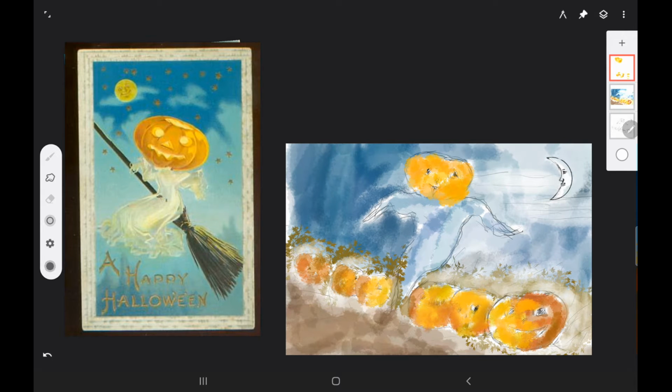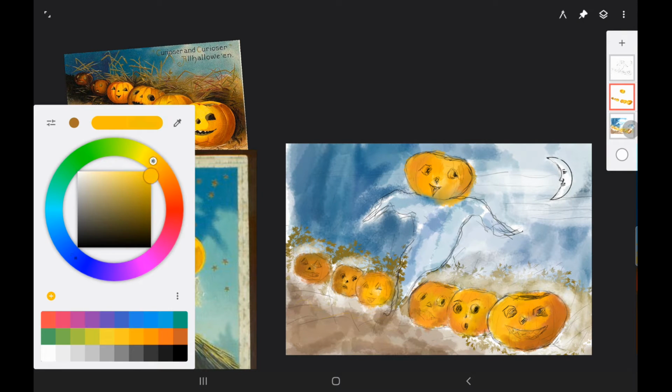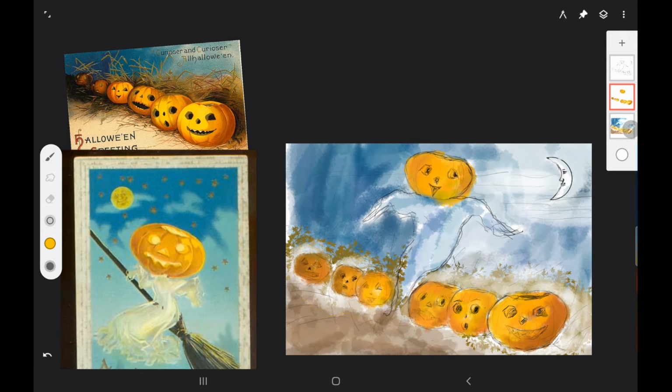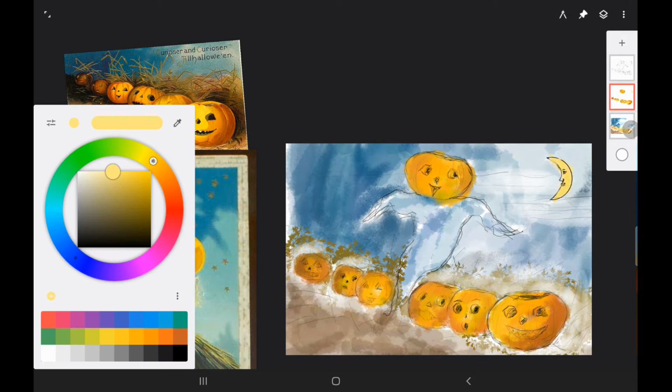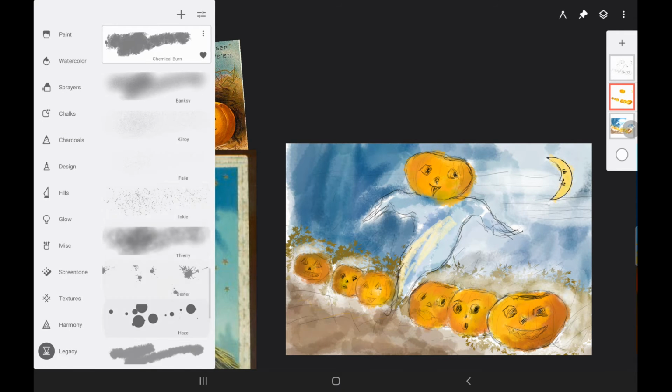And again, this is kind of totally backwards from acrylic. With acrylic, you work from dark to light. With watercolor, it's totally the opposite. You work from light to dark. And so that's what I'm doing here. Then I'm going over the orange colors. You can always add the dark there, but you can't really go back in watercolor. Now, of course, you can with digital. With digital, you can work the same way you do in acrylics, but if you're following traditionally, you would definitely work from light to dark.